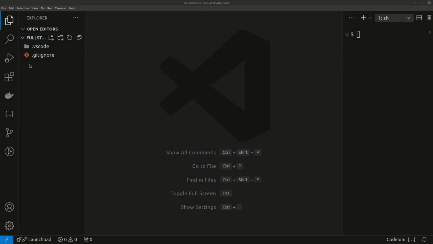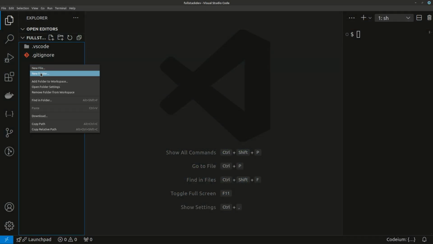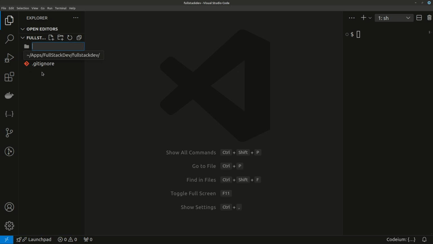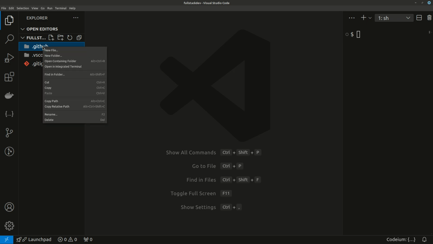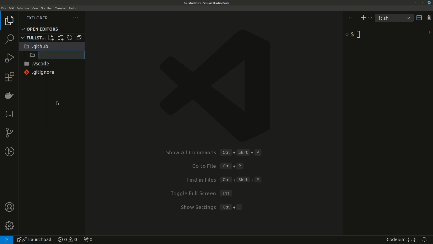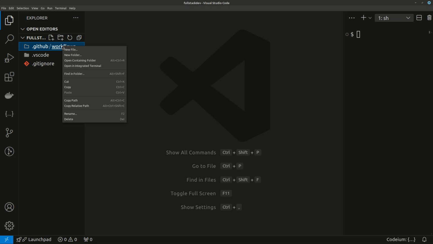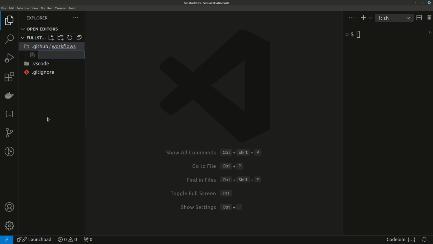The next directories we will need will be for our continuous integration and continuous deployment pipeline. We will need to create a GitHub Workflows directory and two corresponding files. One YAML configuration file for our deployment workflow and one YAML configuration file for our testing workflow. So we'll create a parent .github directory. Then inside that directory we'll need a workflows directory. And then inside that directory is where we'll place our YAML configuration files.